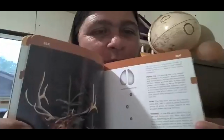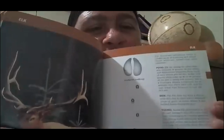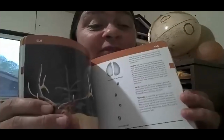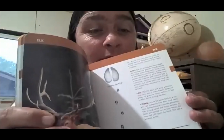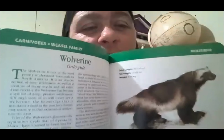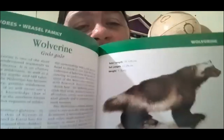Sorry. So we've got the mammals of British Columbia, and these are great because I've actually used these on some of mine because I couldn't quite tell what things were. And they've got the tracks of different animals, which I've seen tracks on iNaturalist too. So you can actually take tracks of animals too. They count too. And you do want to take pictures of anything dead you find too. That's important too. So these are really great books. Nice Wolverine. Not that we have him right here, but this is the mammals book.